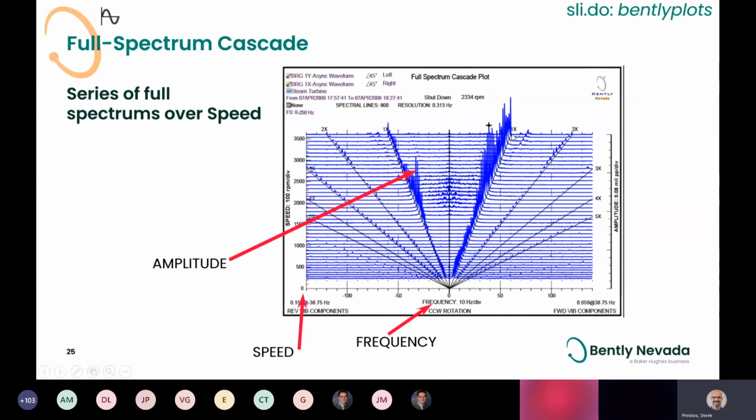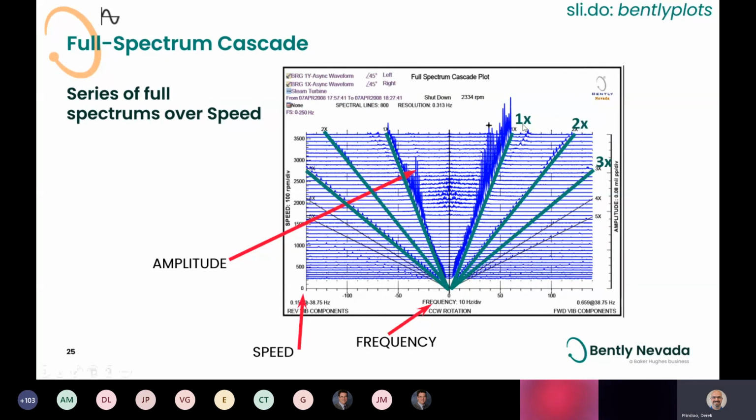At running speed, it's predominantly forward precession, so you're going to get a fairly circular orbit. But as you go through that resonance, which is where this cursor is, you can see that the reverse precession components also come into play. So we know that as that system goes through resonance, the orbit gets squashed a bit before it becomes more circular again down here. This is visible from the full spectrum cascade plot.